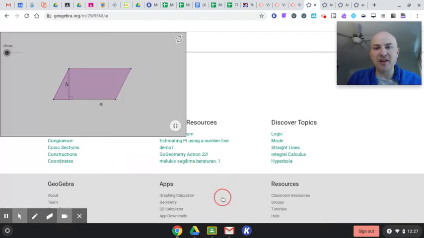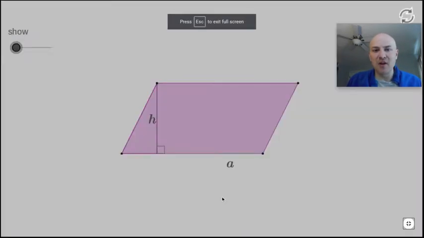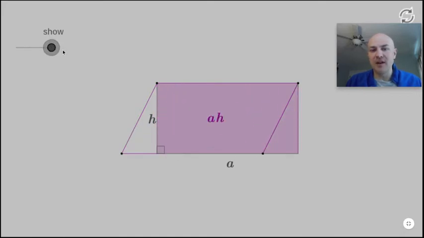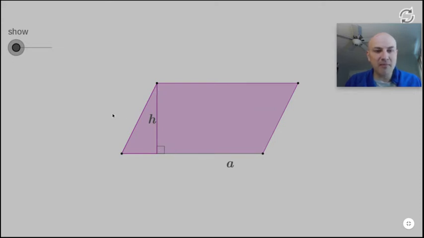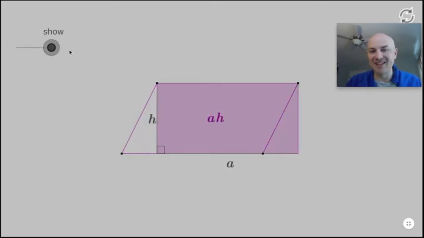So check out this one right here. This one is the area of a parallelogram. So we talked about this. Now, you're like, how do I make this into a rectangle? Well, you take the triangle part at one end, and you just slide it over. And we can see the area is just height times the base. The bottom length here is still the same length as it was before. This bottom length is A, we'll call it. The height here is H. If we move this little piece of the bottom to the other end, it doesn't change the fact the length is still A on the bottom. We just moved this piece over here. So we now have a rectangle, base times height, right?